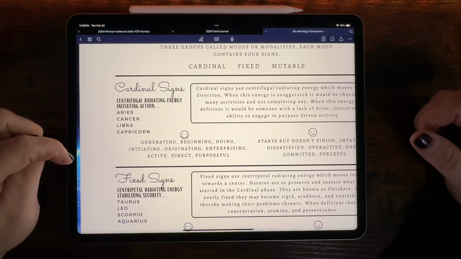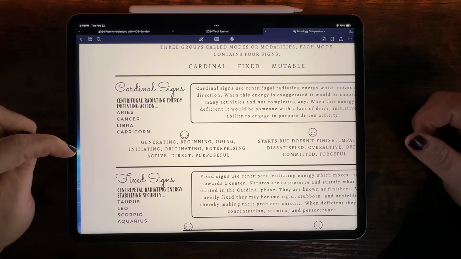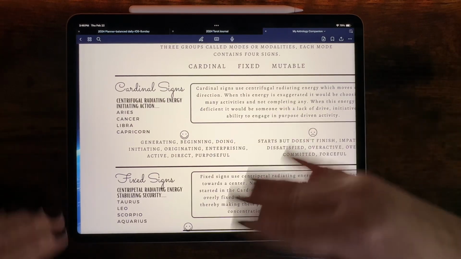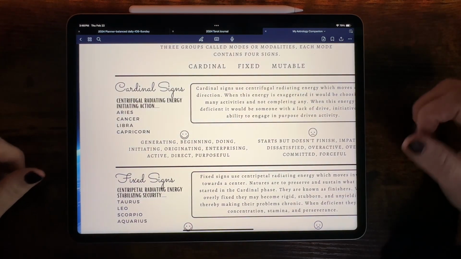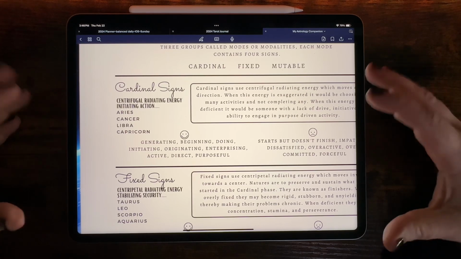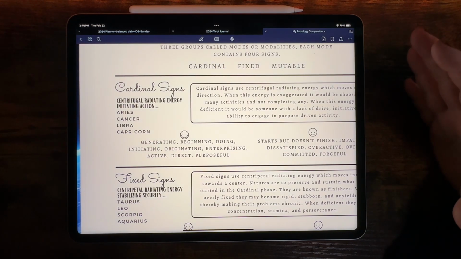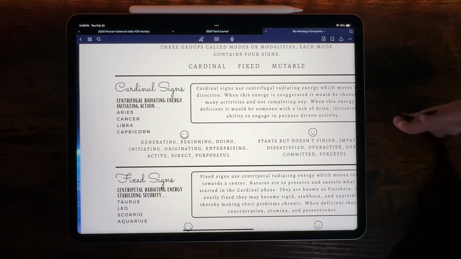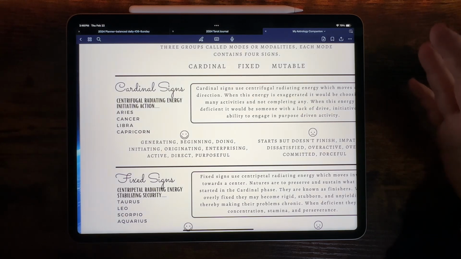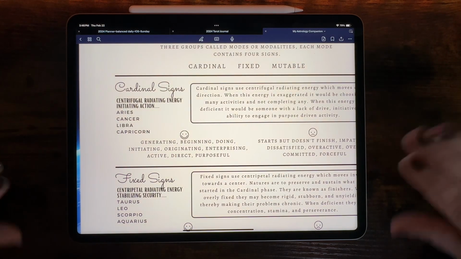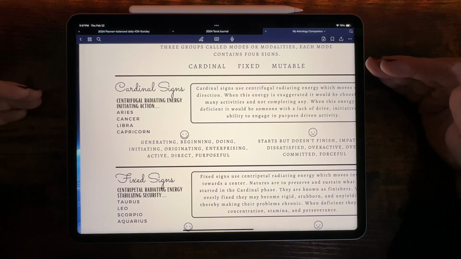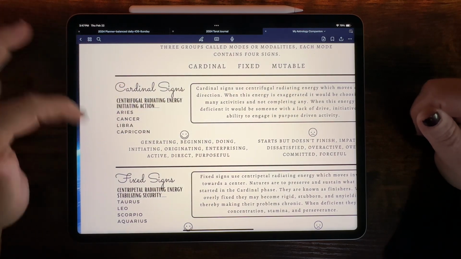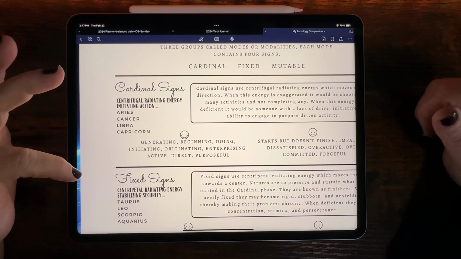So Aries was the beginning of spring, Cancer was the beginning of summer. The sun was in that particular constellation at the beginning of these particular seasons. The way that the seasons are determined is by the spring equinox, the autumn equinox, the summer solstice, and the winter solstice. And what is in the northern hemisphere is reversed in the southern hemisphere, above and below the equator. So these were what was considered our cardinal signs.